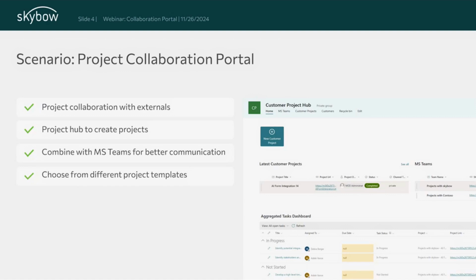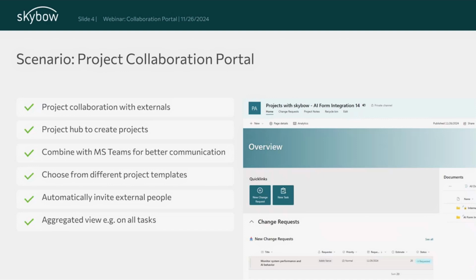I also have the option to choose some different templates. Templates could theoretically be different team templates, but also different project templates. So in my use case, I have a project template set up, but you could set up multiple project templates to choose from when you create a new project. Then it would automatically invite external people. So while setting up the project, you can already enter email addresses and they will be invited and added to the new project site and to the team, of course, as well.